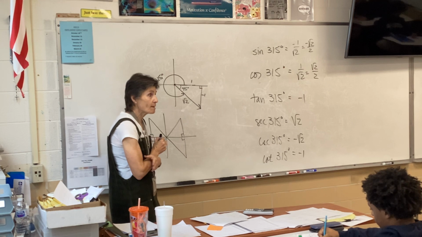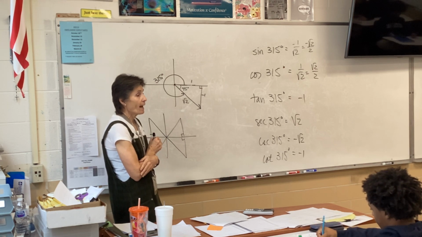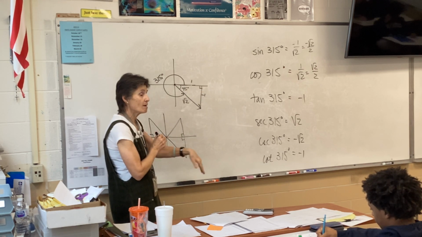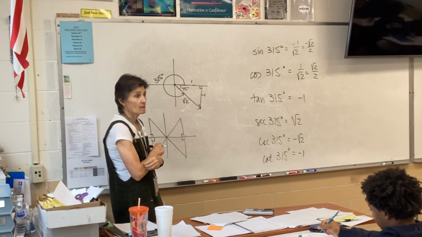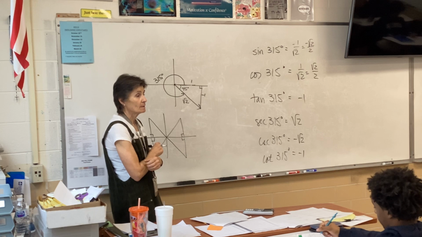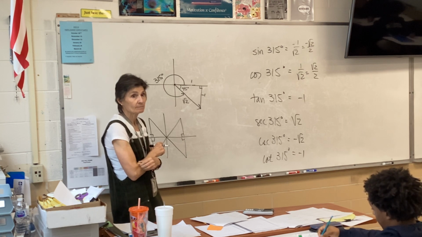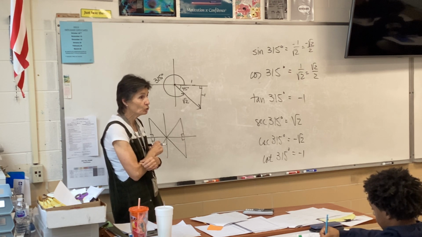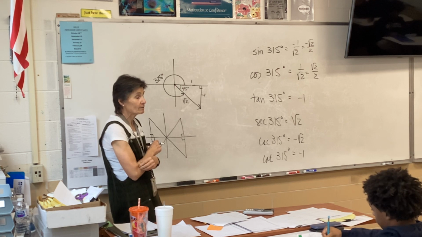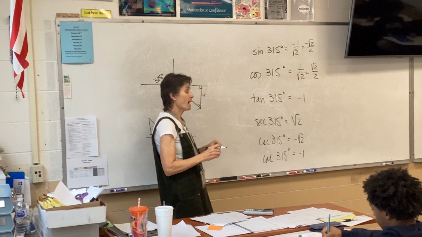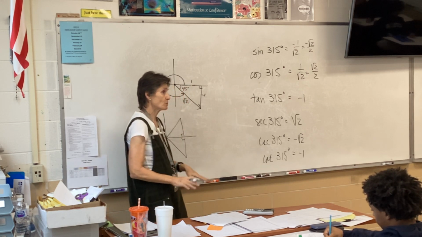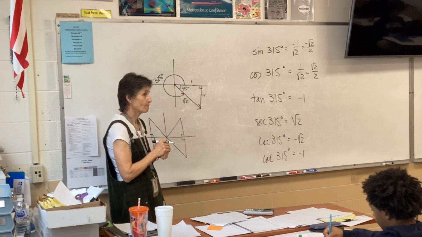I want you to notice something. There's 6 there. How many of those 6 did the negative impact? 4 of them. You don't want to forget that negative, right? You're kind of doomed. Don't forget your negative. Every time you draw a picture, if you are not in quadrant 1, stop yourself, put in your negatives.